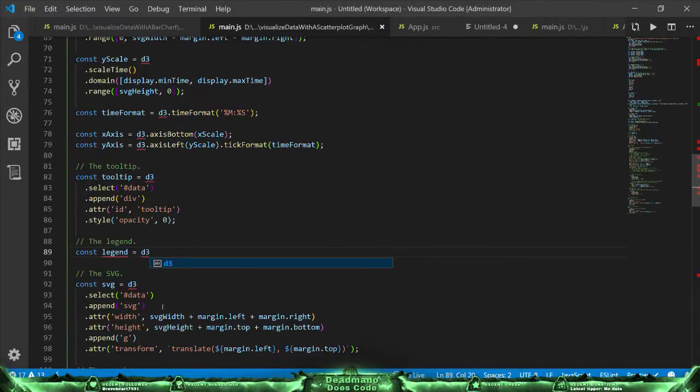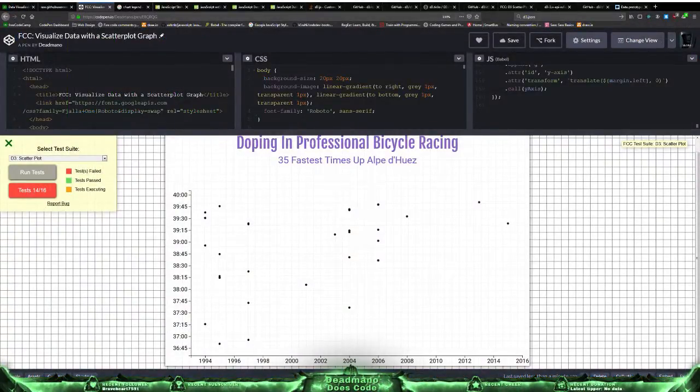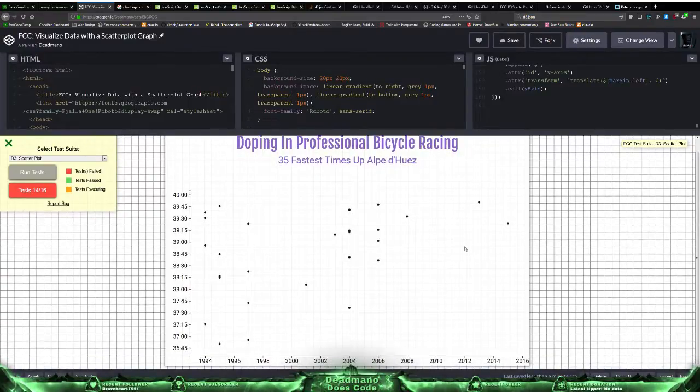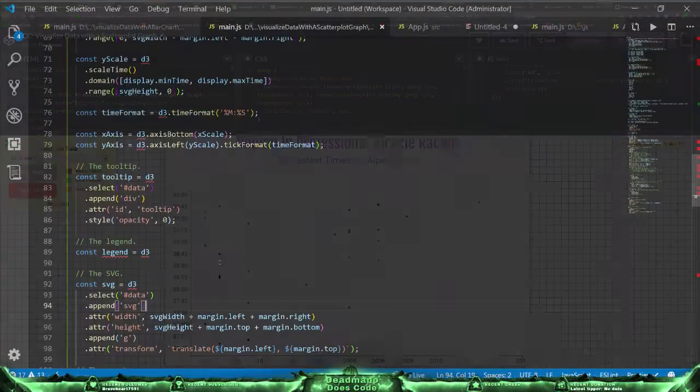We're gonna do D3. Do I have to apply it? I don't have to apply it to the SVG, I think. I want it up there. Maybe we should.